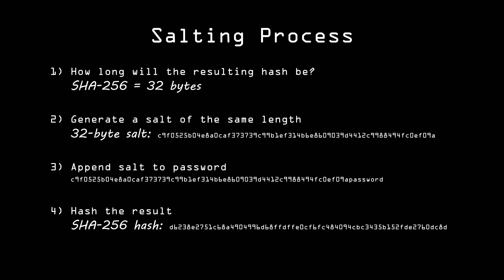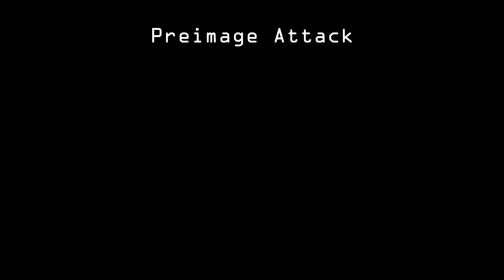Even after going through this, the password on Bob's server can still be vulnerable if he chooses a weak hashing algorithm. For the longest time, MD5 was used to securely store passwords, but as computers became more powerful, better hashing algorithms were needed. Nowadays, MD5 is considered too weak for secure use because it doesn't take as long as it did to run through a certain number of possible passwords. Hashing algorithms can also be weak in other ways — a particular algorithm might be vulnerable to a pre-image attack. Remember that we aren't comparing plain text passwords, only the results of that hash.